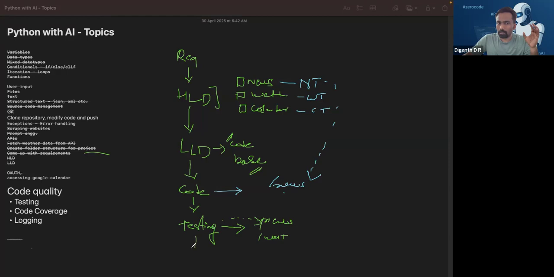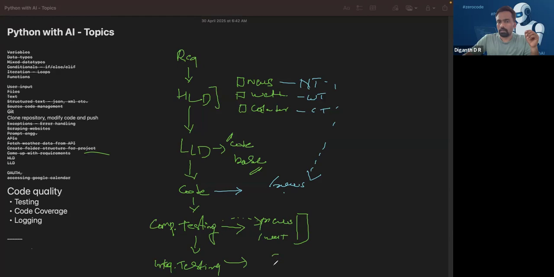And there could be another level of testing where we integrate all of this as one product. So let us call this component testing. And then let us call this integration testing.